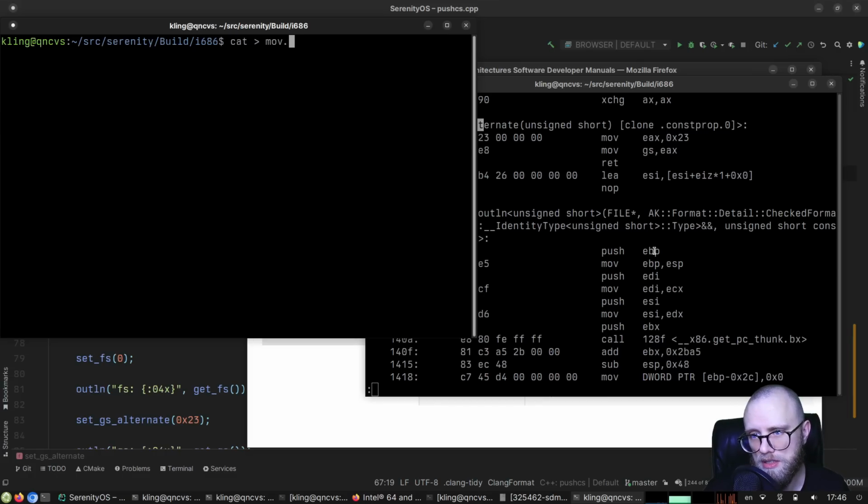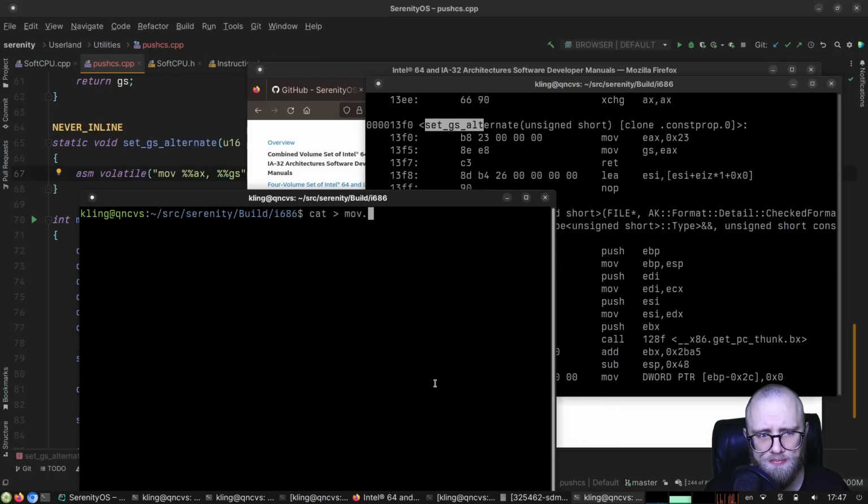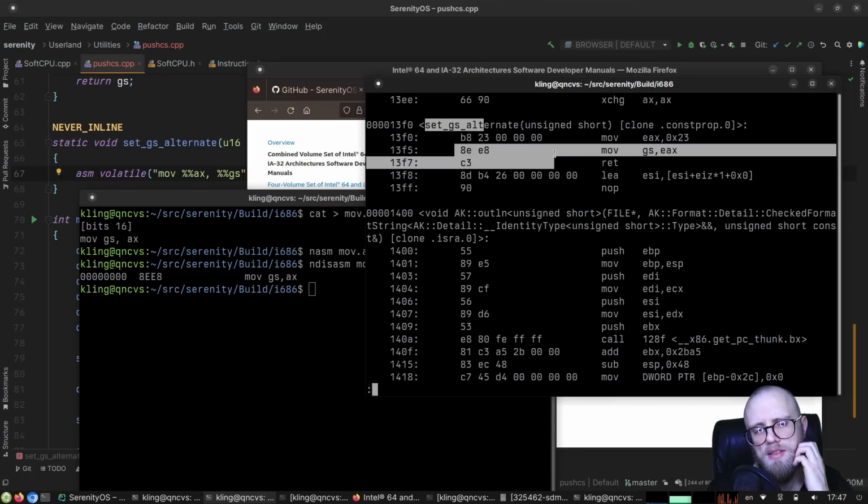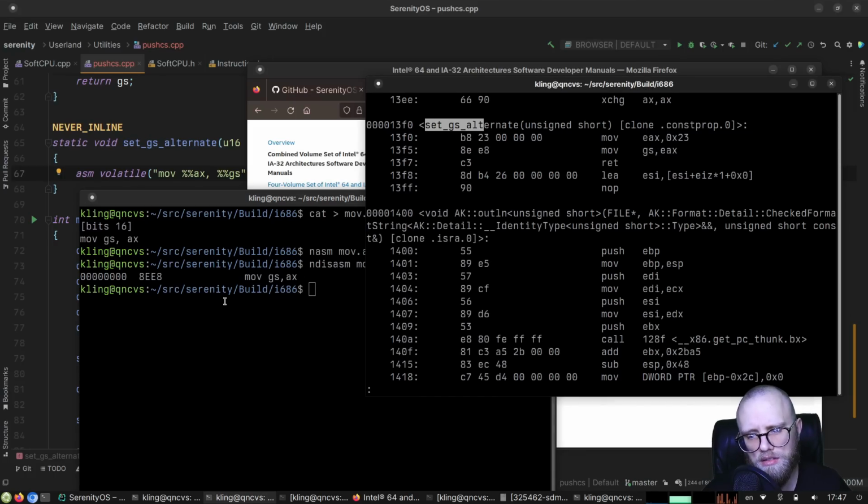If I just encode this manually, what would that be? I want to have 16 bits, and then I want to mov GS, AX, right? So NASM mov. That's 8E E8. That's what we have, but it's in 32-bit mode here.